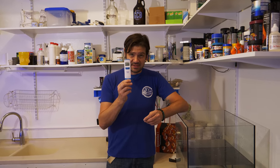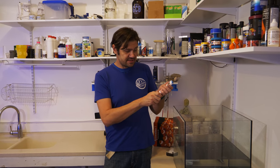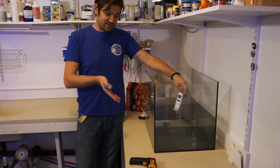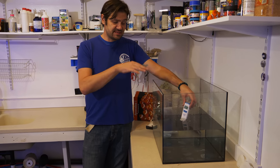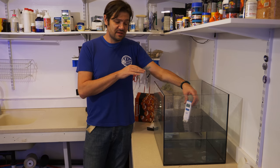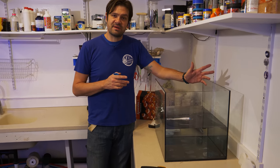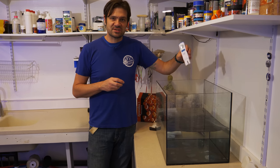This year Hannah released their salinity checker. This is a conductivity meter that you simply turn on and place in the water, and it's going to tell you the temperature and the salinity. This does need to be calibrated as well, but it's a lot more accurate than anything else on the market, and Hannah's also made it waterproof, so there's no trouble if you drop it in the tank.